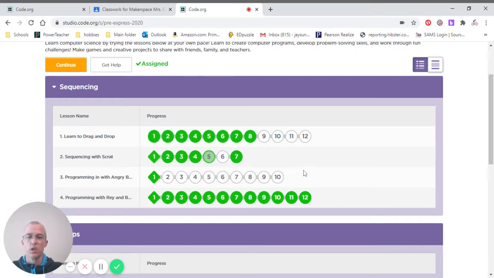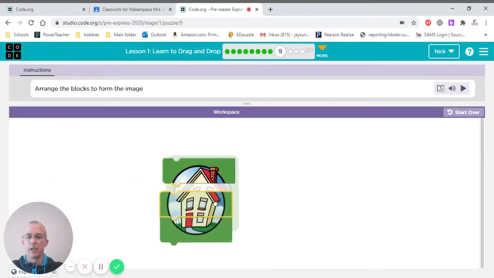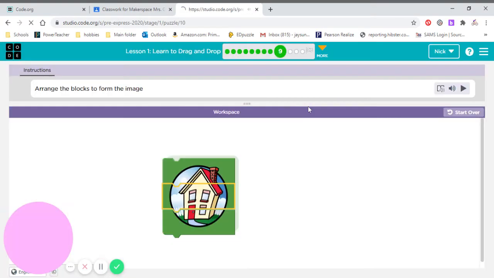They are finished. So in this case, I would encourage this student, before they go to anything in lesson 2 or 3, to go back to the very first lesson that has white circles or incompleted puzzles. So you would click on this one. The student would go back and complete all of these.